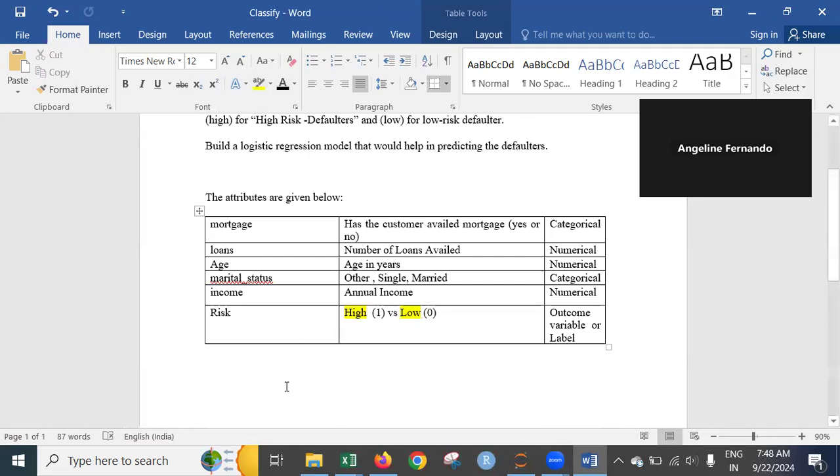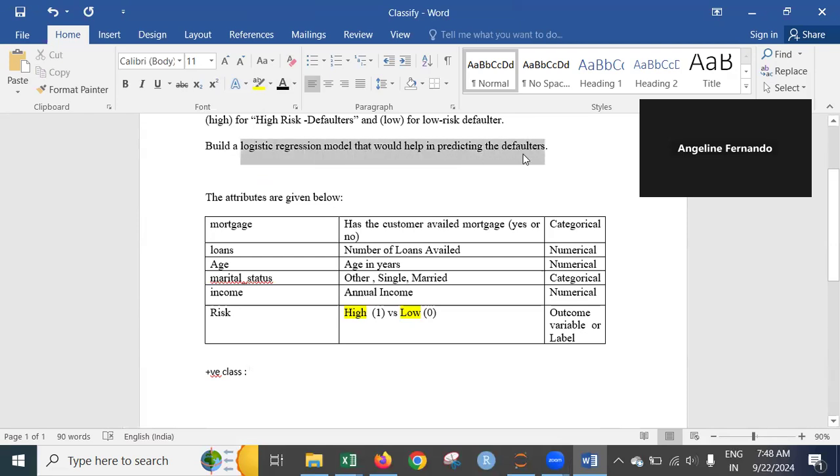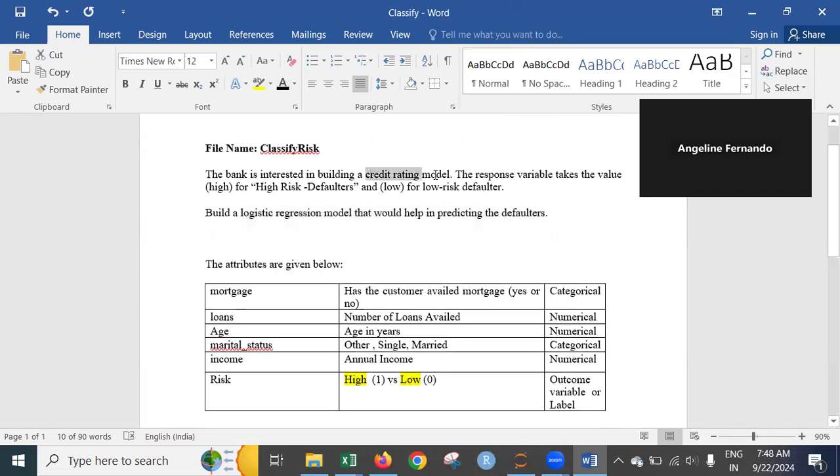Now, when you start building a model, it is always good to think about the positive class. So remember, the positive class is the class level which the analyst is interested in. In this problem, the bank is trying to build a credit rating model and they want to identify the defaulters. The defaulters are high risk category customers.